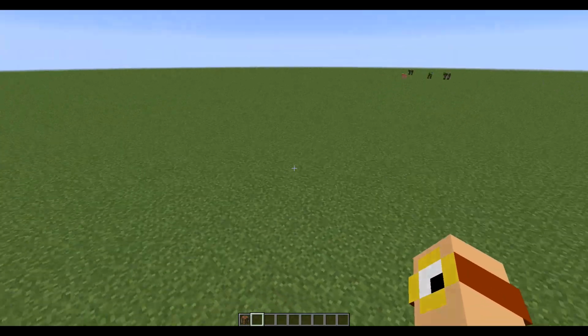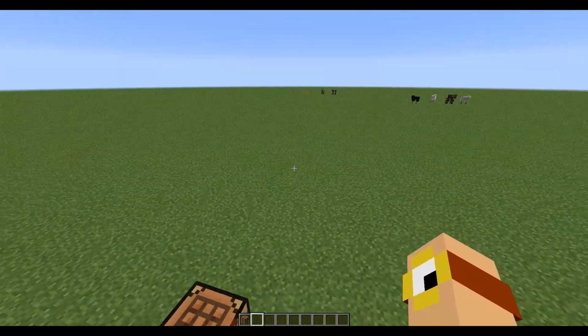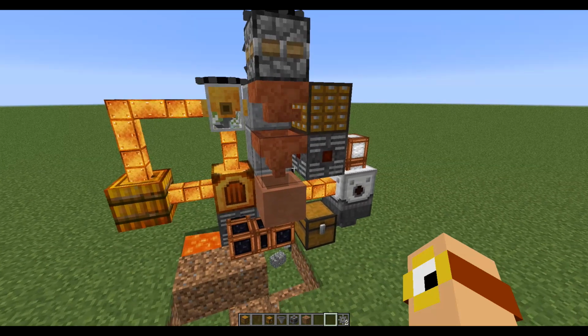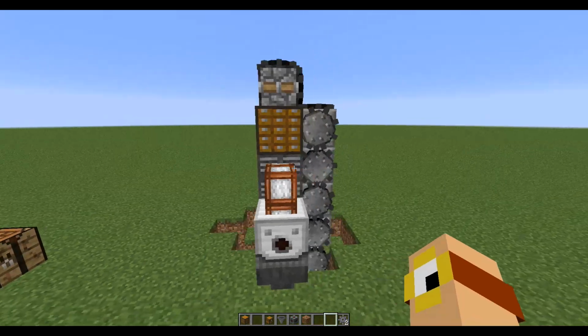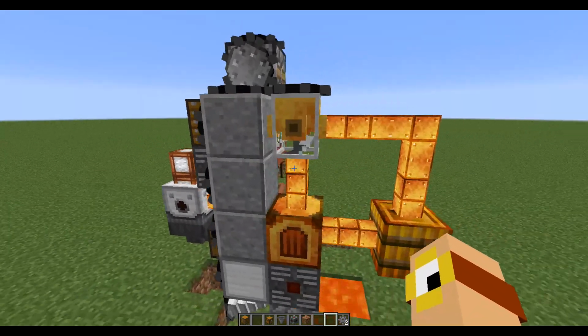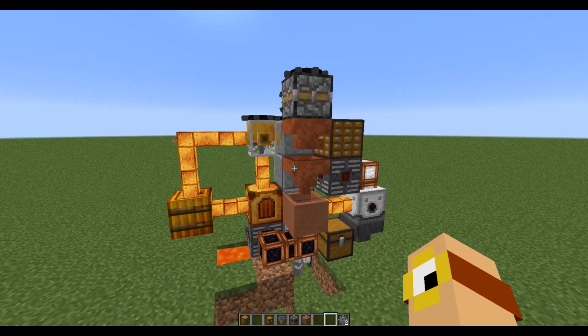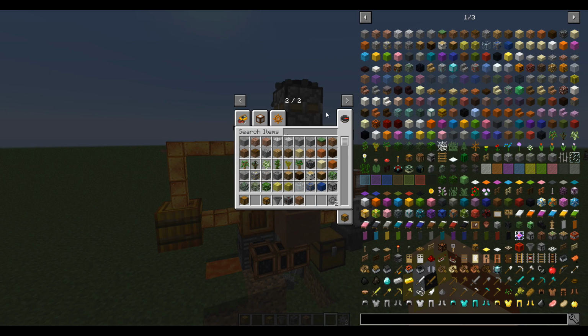Allow me to build a setup just to demonstrate what I'm talking about. Here is an example of a setup that performs a simple function, is made of simple parts, but is an incredibly complex setup. This is a machine that something of this sort is usually built early game in Crossroads. What does it do, you might ask? Well, it's actually quite simple.